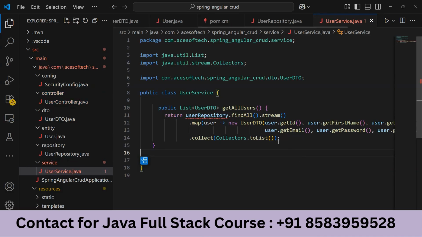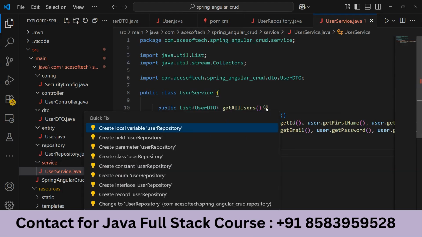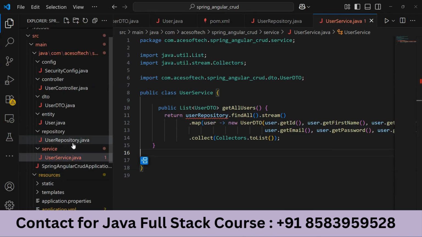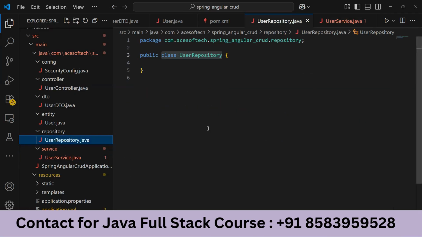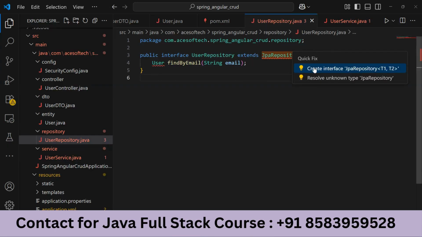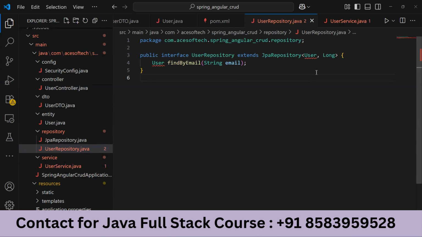Now here we need to call the user repository, but we have not created a repository file. Now we have to create that one also, this user repository. So you can see one file is related to another file, so we need to create the user repository. Let's go to user repository and write. This is a very small file. So basically it will be like this, user repository, and then you can see user repository extends JpaRepository. This is an interface which we are calling here, extend, and this user is of course our model name.